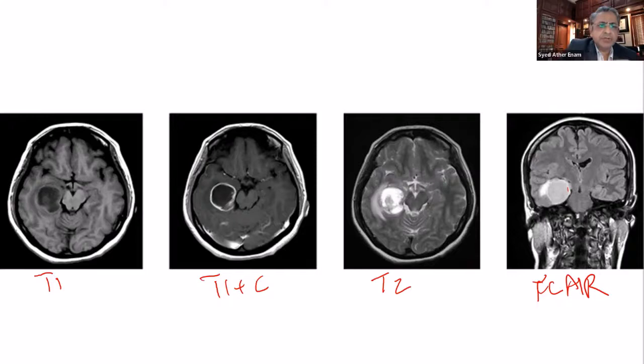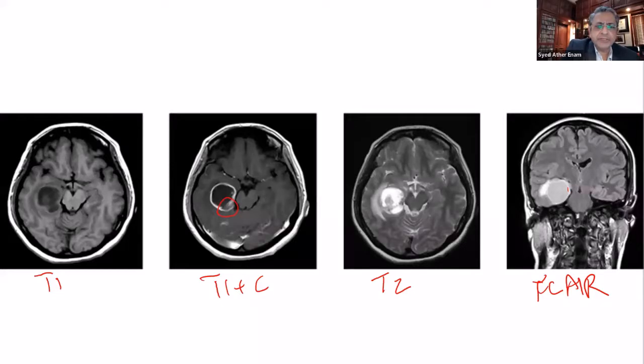So you want to look at, first of all, where is the location of this lesion? Is it intra-axial or extra-axial? So this is clearly intra-axial, and whether it is enhancing or not, and what kind of enhancement is there. So you see that it is a sort of ring enhancing. It's not very smooth, but it is pretty smooth though, except for this area over here.